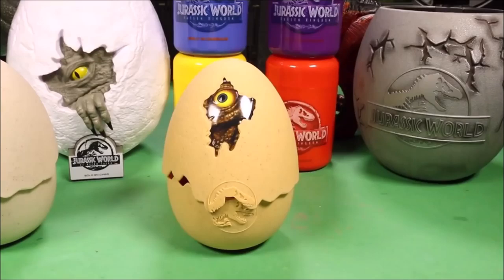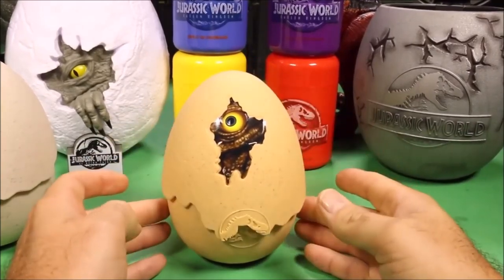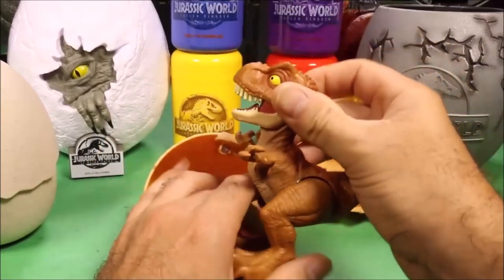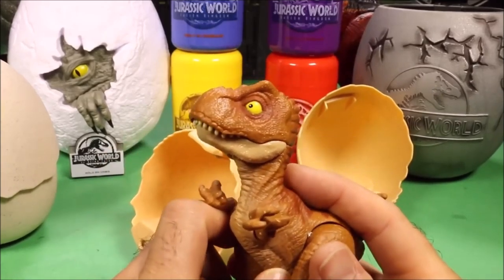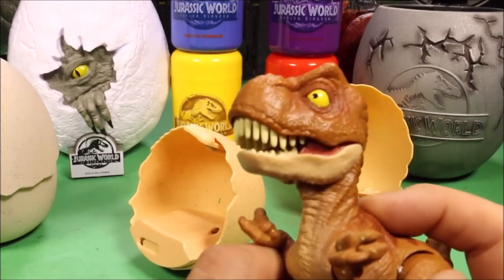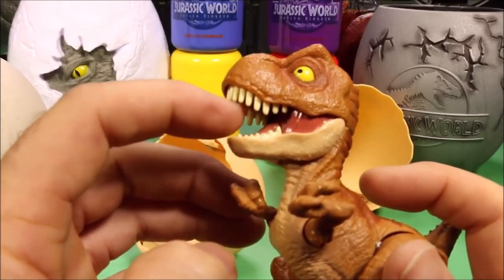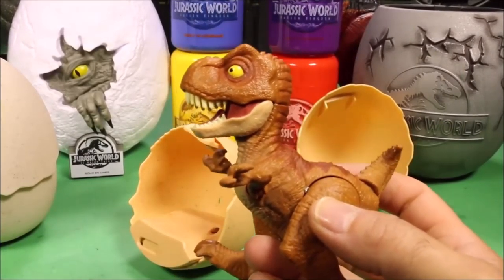Awesome. Okay, looking at our next egg, can you guess who this is by the eye? You should be able to. And yes, you're correct. It is the baby T-Rex. But this is an evil baby T-Rex, guys. Look at it. Oh, it's so cute. And then, its teeth grow big. Big teeth! So its teeth actually come down when you turn that dial. That is so cool. But that is one evil looking baby T-Rex.